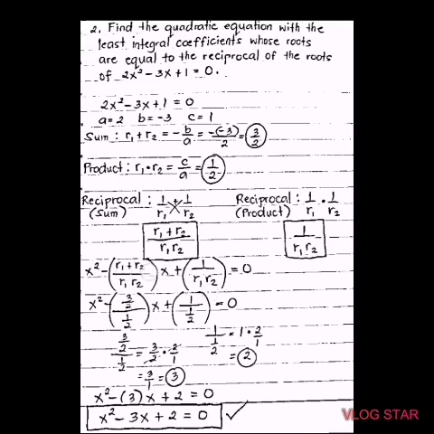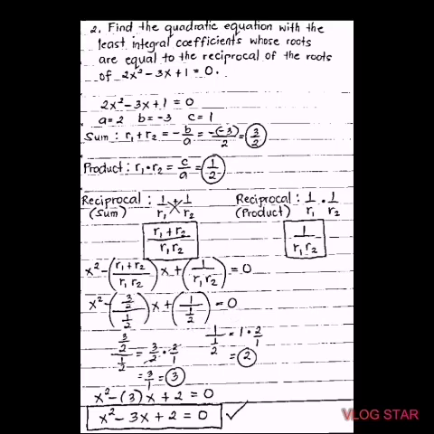The r sub 1 plus r sub 2 is 3 over 2. That's why we write 3 over 2. And then over what is r sub 1 times r sub 2? 1/2. That's why we write 1/2. And then times x, plus the reciprocal product. The product is 1, so 1 over r sub 1 times r sub 2, that is 1/2. That's why we write 1/2. Okay, equals 0.